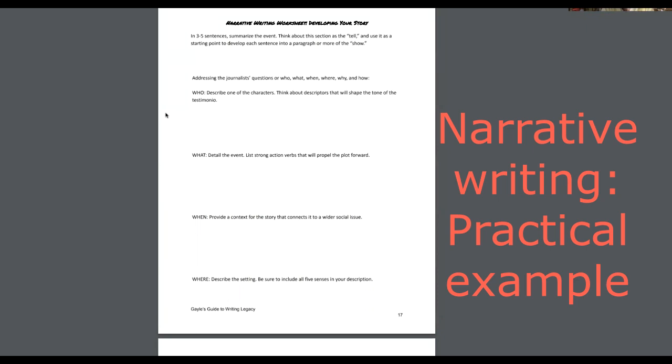The specific detail worksheet, also in Gail's Guide to Grammar, can be really helpful in getting you to brainstorm specificity and replace more vague statements with more specific ones. So I definitely encourage you to do that worksheet if you have not already. The next important journalistic question is what?